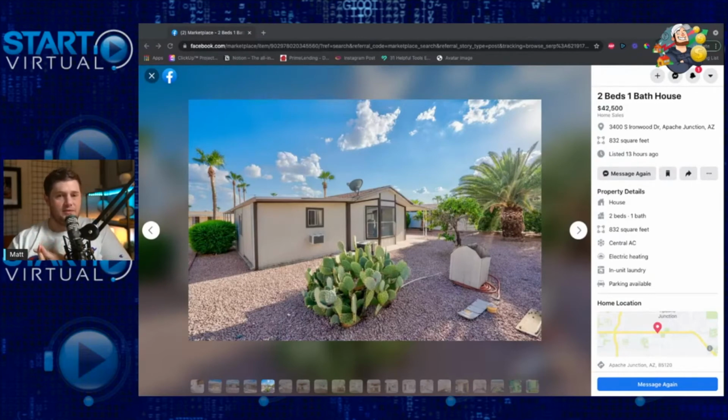Facebook is an amazing resource. I know people that are taking down anywhere from 4 to 6 deals a month just using Facebook Marketplace, negotiating via Facebook Messenger. Literally negotiating via Facebook Messenger, getting it to the point where, okay, I can do that. And then you're like, okay, let me give you a quick call, and you can go over the contract with them. Everything in Facebook Messenger. That's insane. So guys, this stuff is powerful if you can implement it and start doing it.